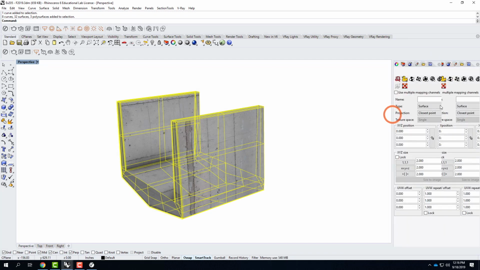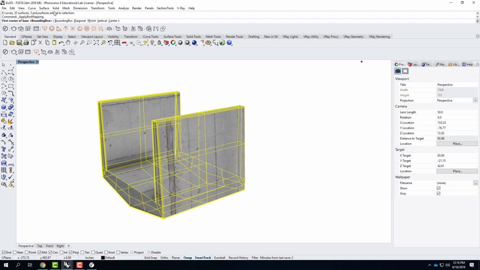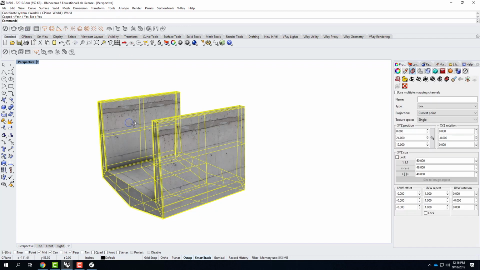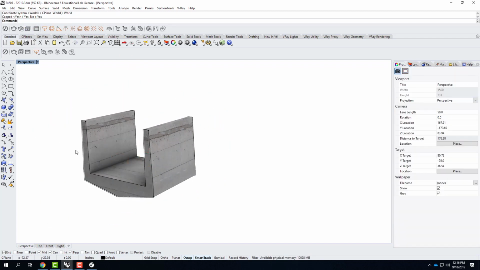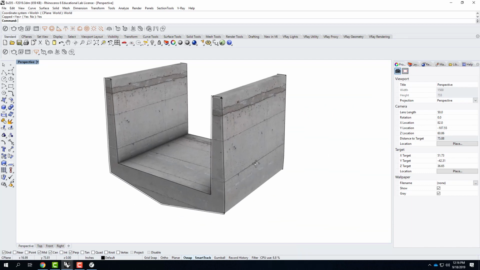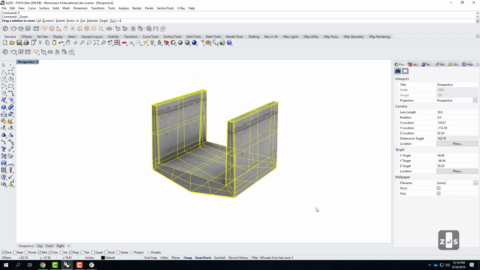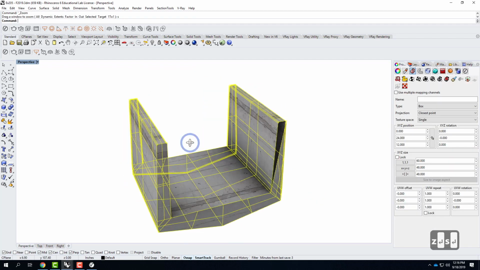I'm going to move this, make this a little bit bigger so you can see it. I'm going to go ahead and apply a box map. This is roughly like a box map, so we'll go ahead and apply a box map to it. I'll click on the box map. I'll click on Bounding Box, World, and Cap Yes. And suddenly, this starts to have a pattern that is kind of working. Let me take the whole object and let me zoom, followed by S for selected, just so I can orbit around the object like that.